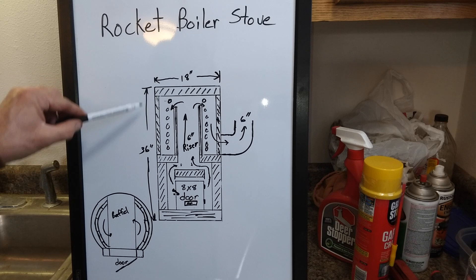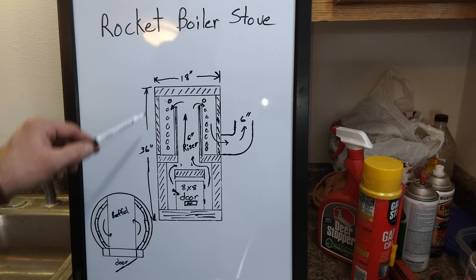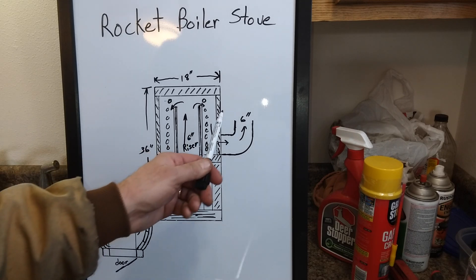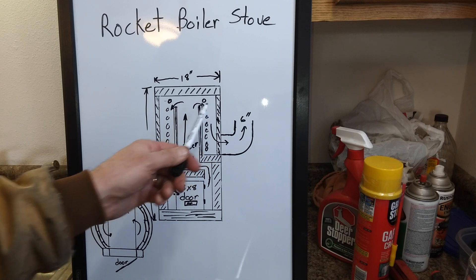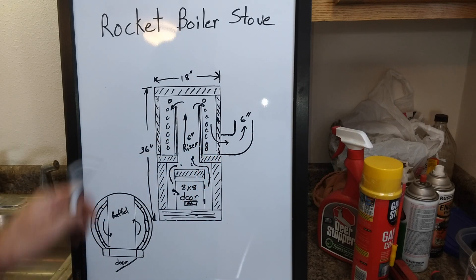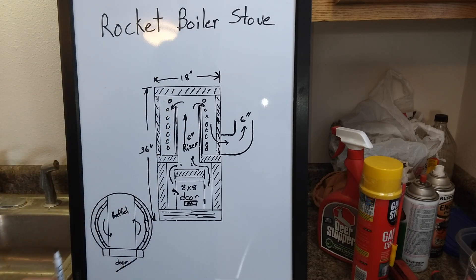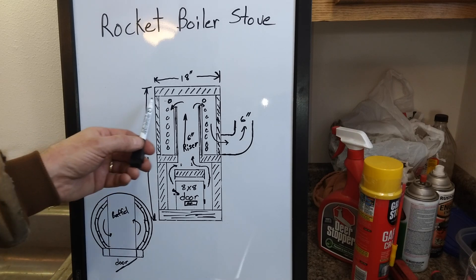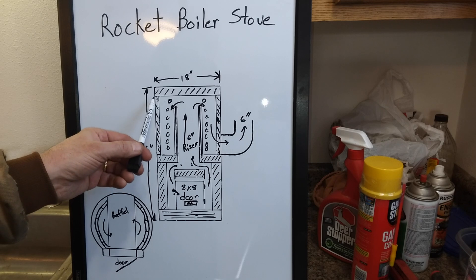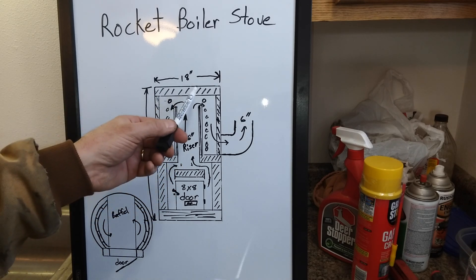The height is going to be less than 36 inches — I measured this tank and it's about 35 and three-quarter inches. When I cut the top of this tank off, I'll weld a lip around the edge so I can drop the top back on and take it off. The height is probably more like about 34 and a half inches. I might add some more boiler tubes right across the top, and this will be insulated too — we want all the heat to just run out to the steel on the tank.